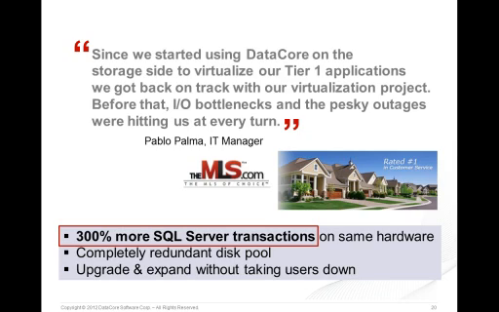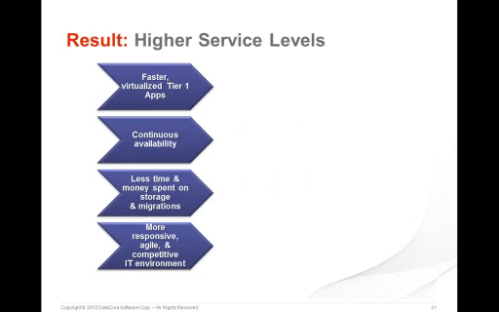We must remember at all times that we're not talking about ripping and replacing your underlying disk. By putting DataCore in place, we can still use the same hardware that you already have, and we'll see improvements of availability and performance through SANsymphony-V. So, the result of virtualizing your underlying disk is that you get faster virtualized tier 1 applications.